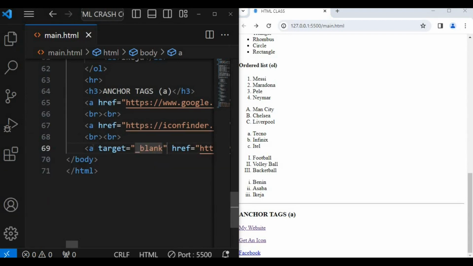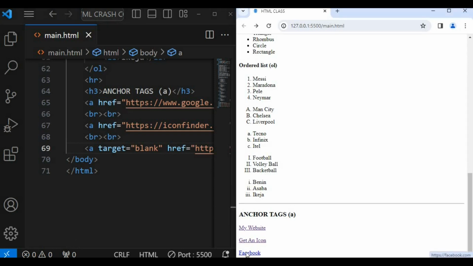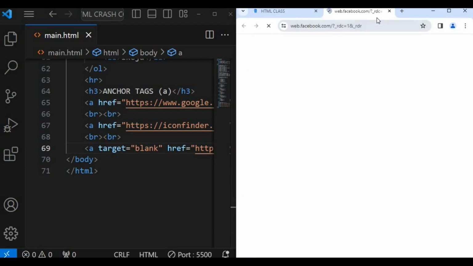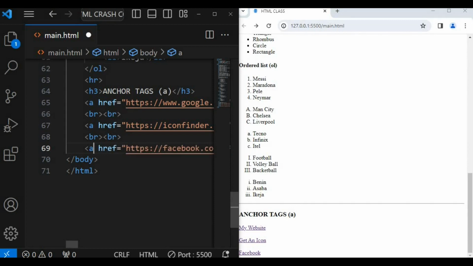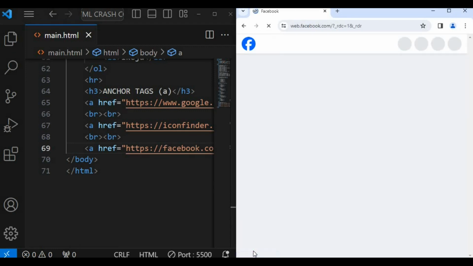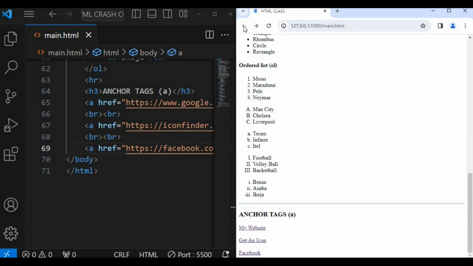target blank. It is an attribute, right? Let me make it small so that you guys can look at it. Target equals to _blank. You can put the underscore, and I found out that you can put it or not; it's still going to work. So if I click on it now, it is going to open in a new tab. But if I don't put this target blank and I just click on it, it is going to open in that same tab, and the user will now be forced to leave my website and go to another website.